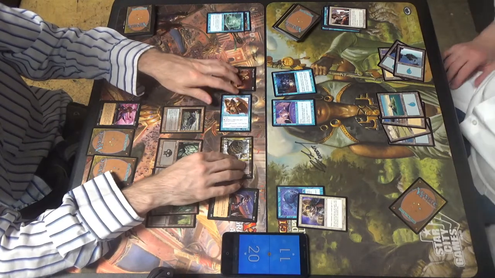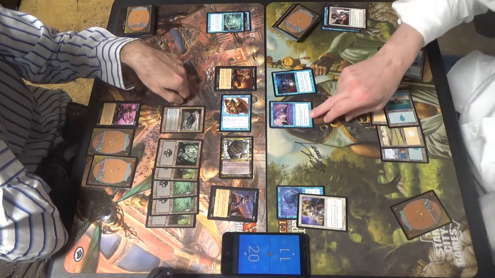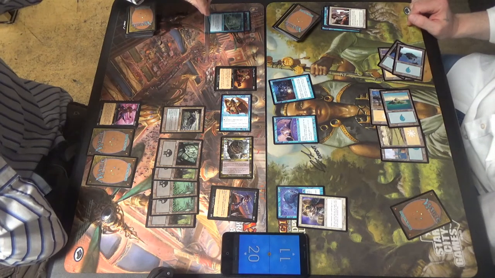I'm gonna swing like this. Come at me, bro. Alright, what you got? Matt, target player reveals the top card of your library? I don't think I reveal it to all of us, right? I think it just reveals it to you. It just says player reveals the top card.